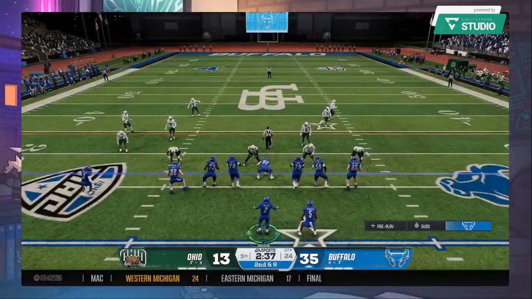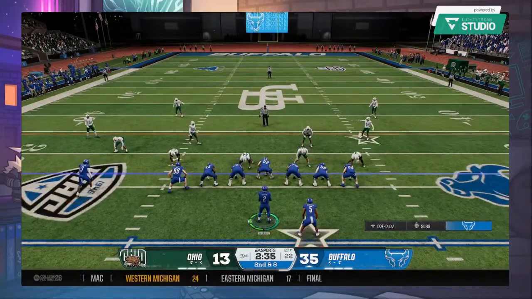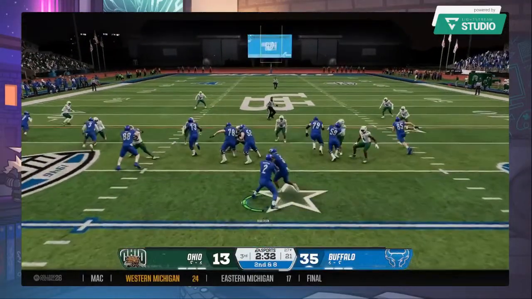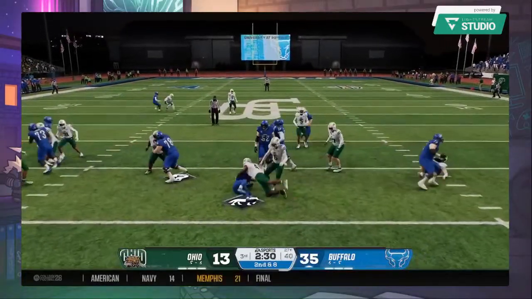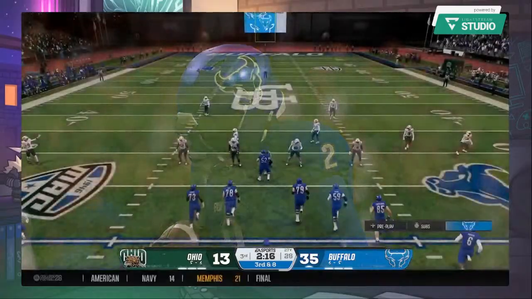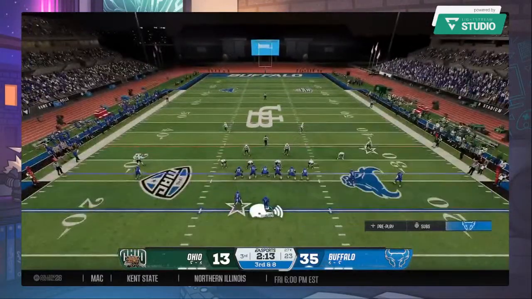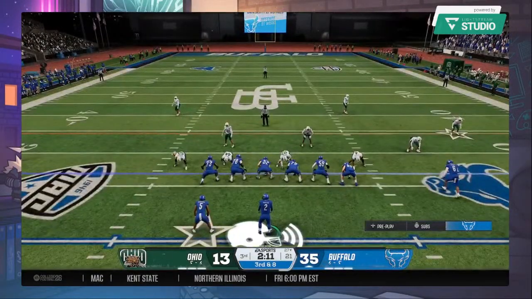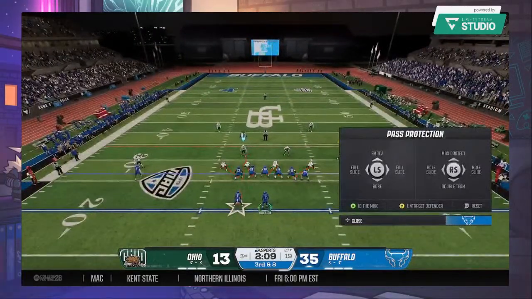And how about the speed? After he made his break, he was able to actually separate a little bit from the DB, helping out his QB on that one. He'll do it himself. And this one will be stopped for no gain. 3rd down conversions, always a huge stat, and they've got a 3rd and long from the 27.